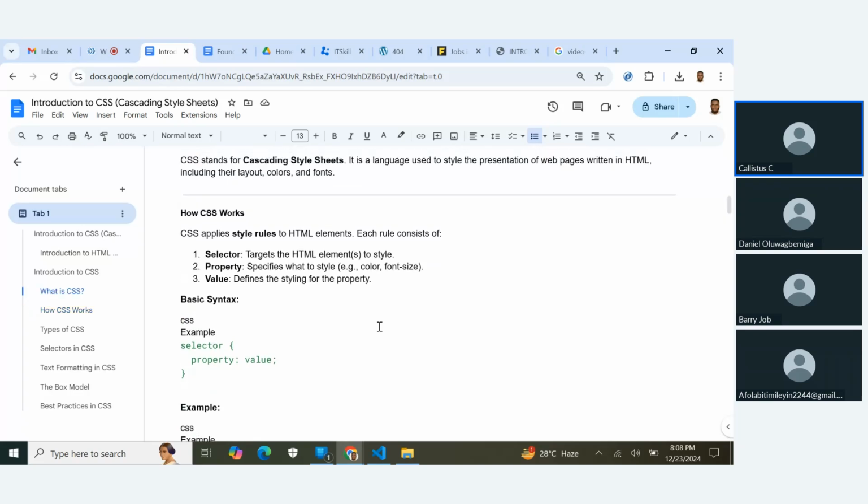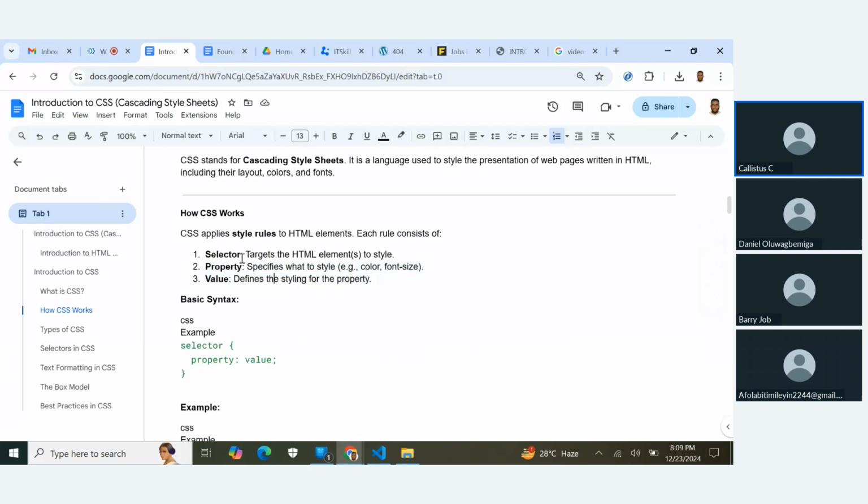A typical CSS code is made up of these three parts mentioned here: the selector, the property, and the value. All these things make up the style rules.